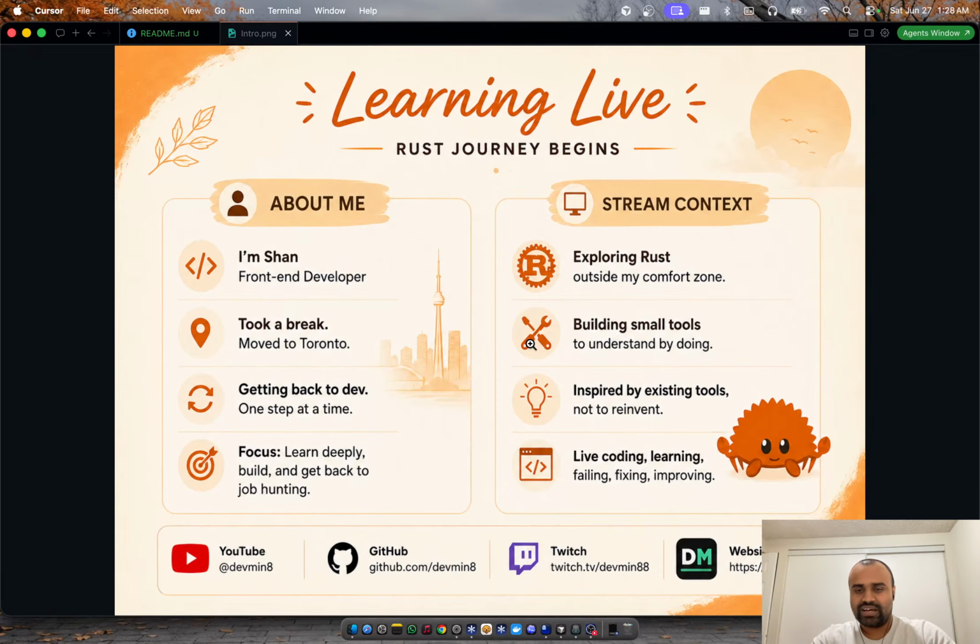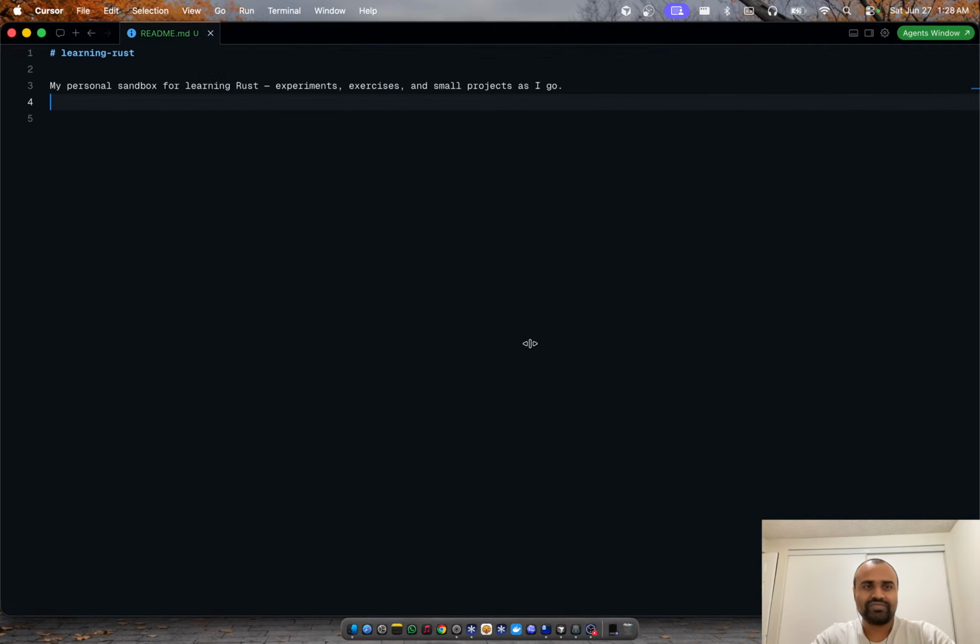So probably I will reach a good hands-on level, and then we'll pick existing open source tools and debug them, learn a few things, and then try to replicate and build them, not to reinvent. It is just to explore something deeply, just out of interest. Then after everything is done and I'm confident to write the code, of course I have some project ideas, but that's all in the longer arc. Now, one step at a time. So let's get started.